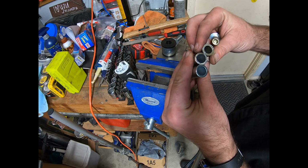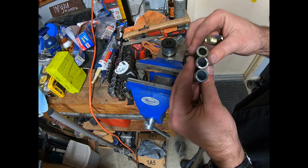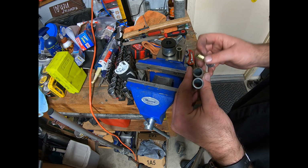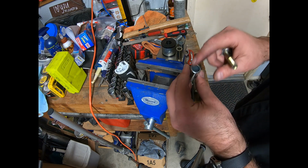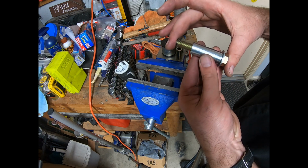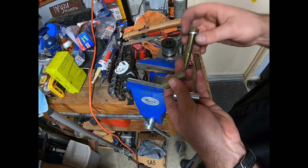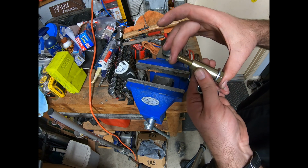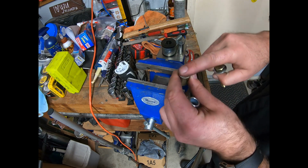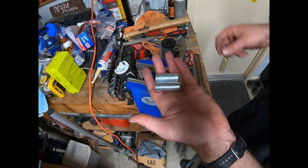Lucky and realized that the one that originally came in the kit is the same outside diameter as my replacement one, but this is loose, which would cause a rattle and wear and tear, but my original one is nice and firm. So I'm gonna put my old sleeve back in my new bushing and then toss those.